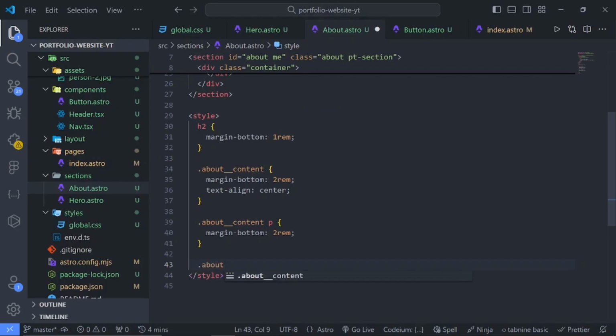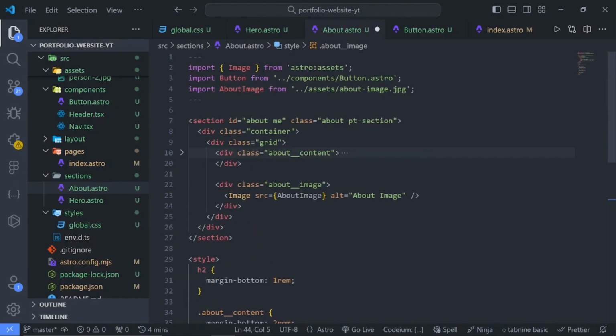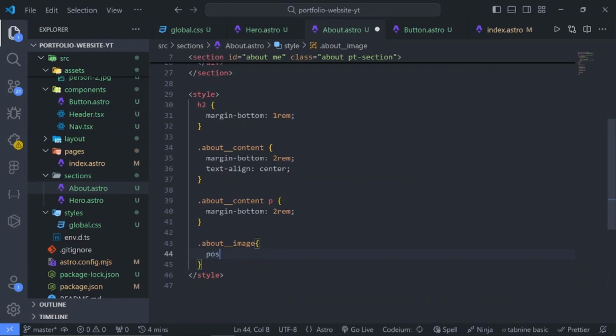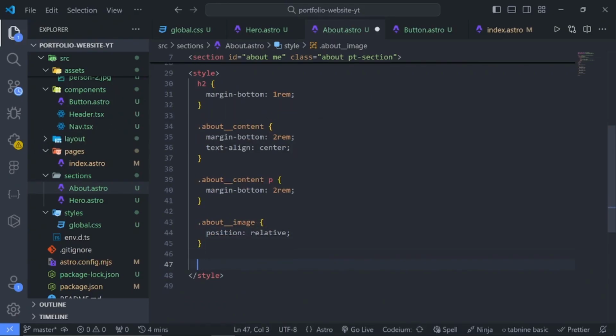So we'll grab the about image, not the image itself, so this div. I'll give it a position relative because we'll add some pseudo classes that will be positioned absolute.